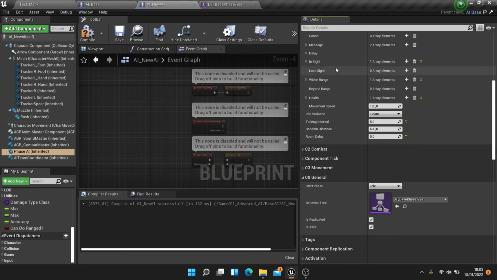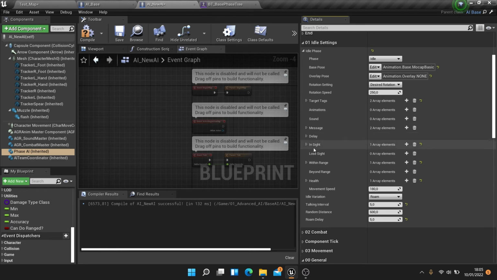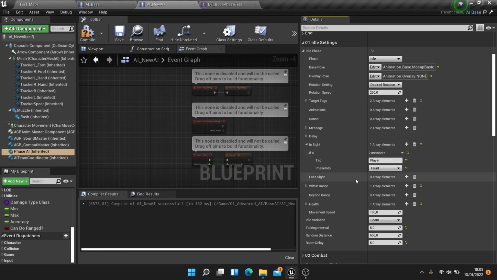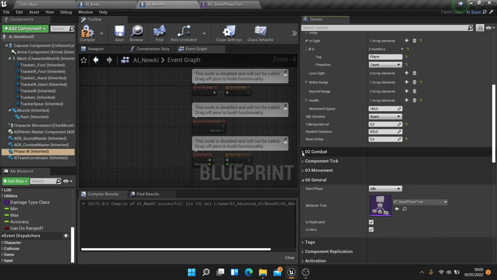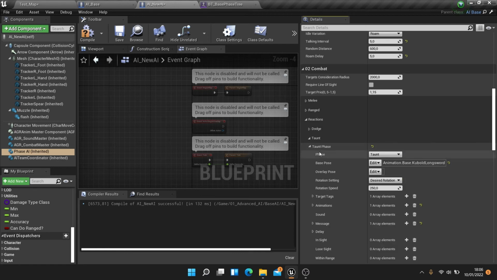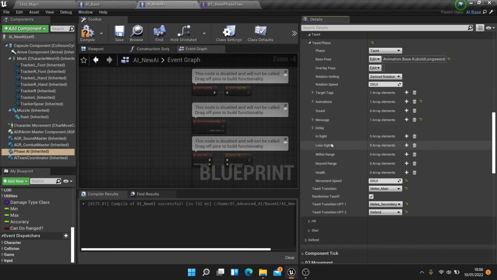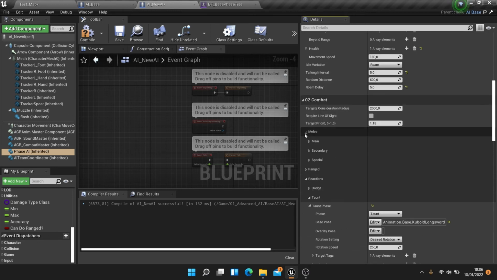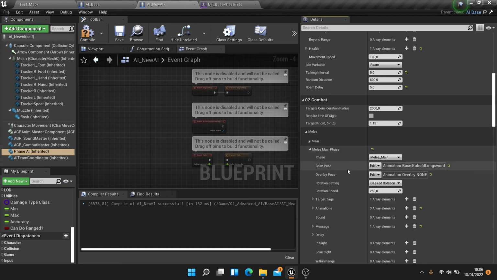Like for example, here we have inside is taunt, and then you go next to combat, reactions, taunt, and then you define everything in the taunt phase, and then you go from here. Okay, taunt transition is melee main, so I go to melee main and set up everything here. That's a very good way to do it. And just play around with it, and if there's any question, of course, you can always ask me in the comments.